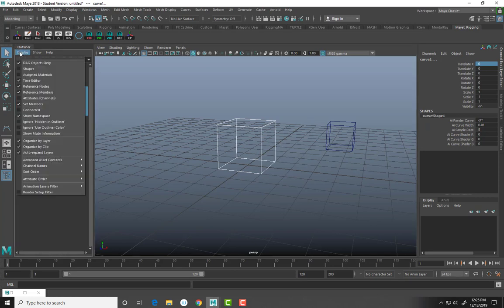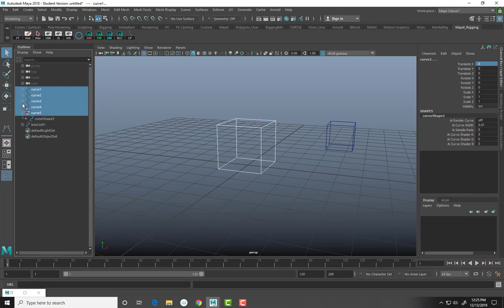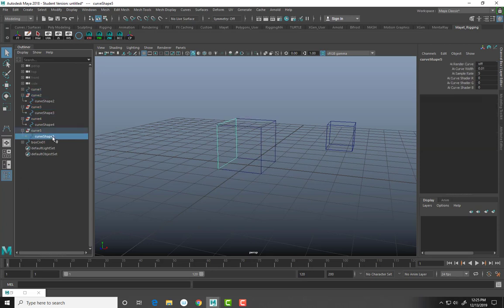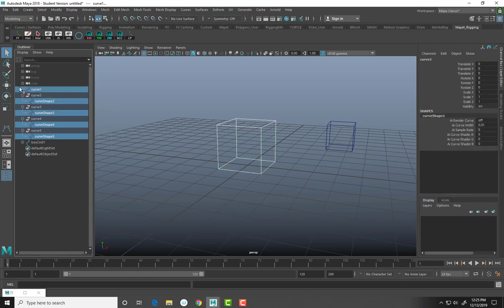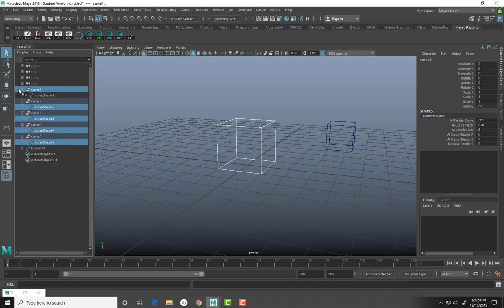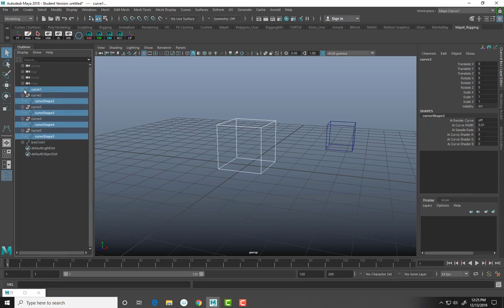The next thing we want to do is display shapes. So we want to show the shape nodes. So yes, this is a very long process I am showing you. It is much easier just to use the Mel script to create the box just like this, but this is what we're going to do. So next we have to select all the shape nodes except the first curve's shape node. The first curve, we're just going to select the actual curve. Okay, so that's how all of this looks.